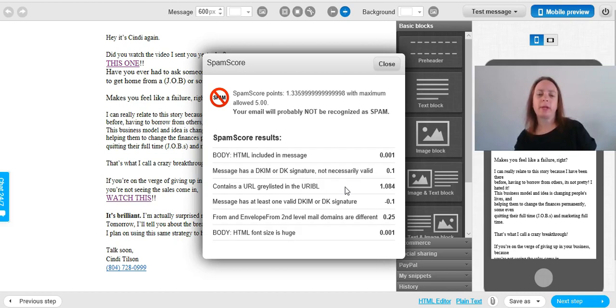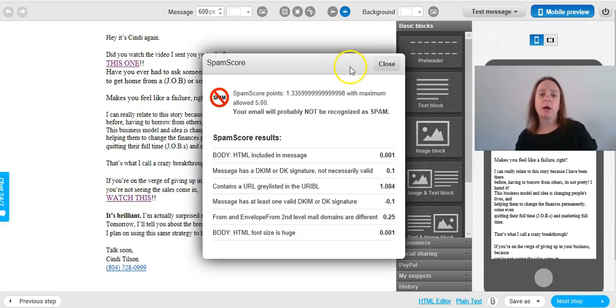I'm using a brand new GetResponse account and a brand new domain name. In fact, this is coming up even in an email that doesn't have a link in it. My very first email in this autoresponder series does not have a link at all, and it's still coming up as grade listed. So this is something that over time, as you continue to use your GetResponse account, is probably going to change and lower.